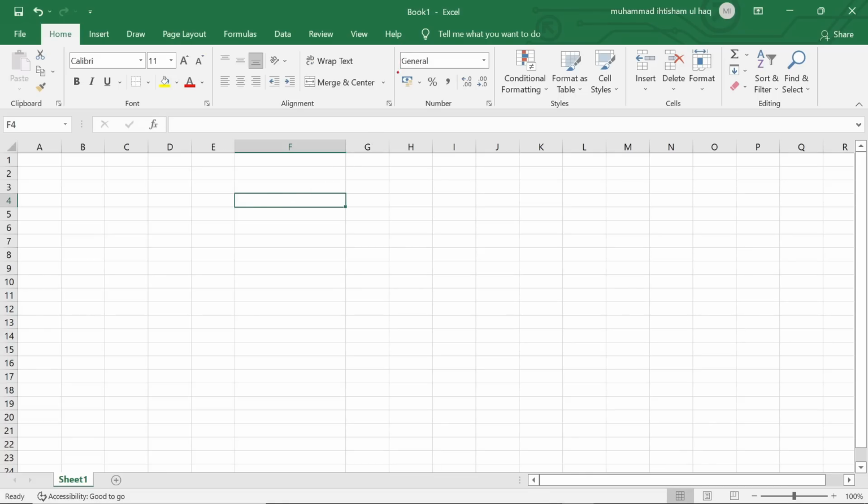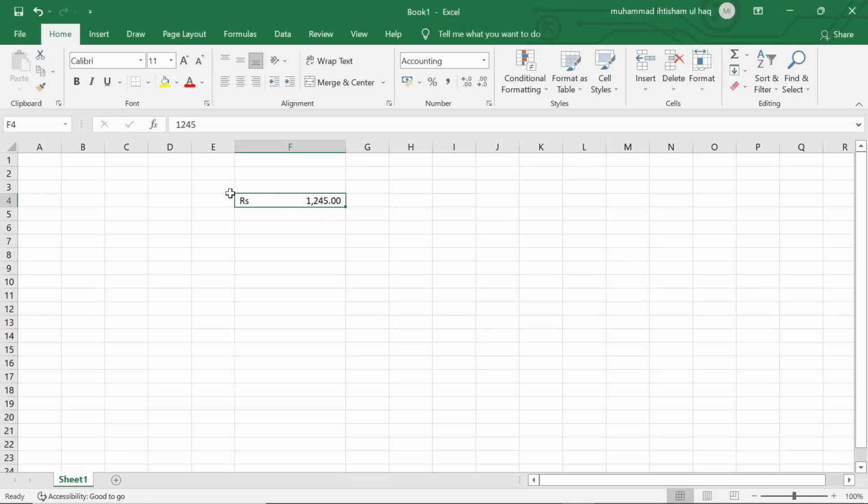So you can see the next option we are going to see here is this one. You can see the currency option. You will identify it by its symbol. It is showing the currency and the coins here. So as I write some number here, as you can see by default its format is general. But if I click on this currency symbol, it changes to my default currency settings or currency symbol, and it applies the rupees in the beginning of my numbers, in the beginning of my text, what you will say depends upon you.